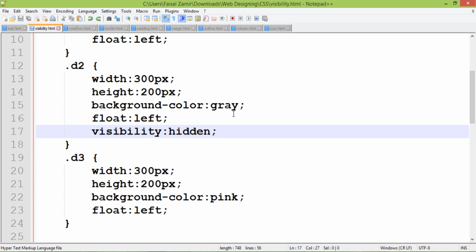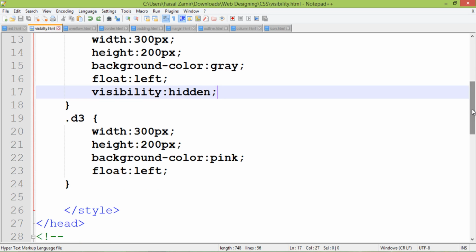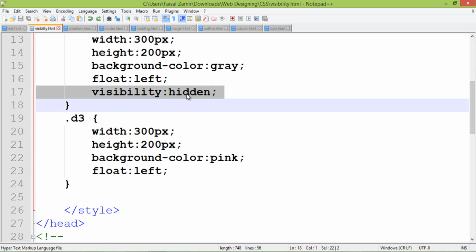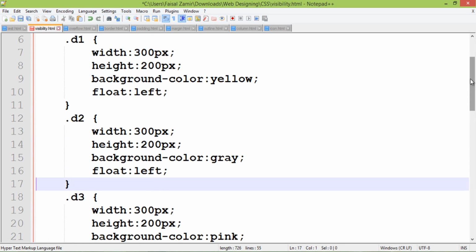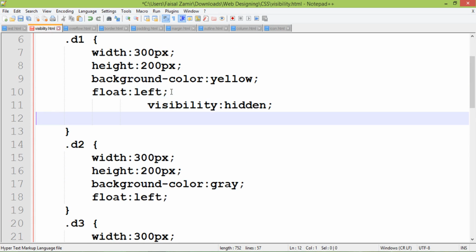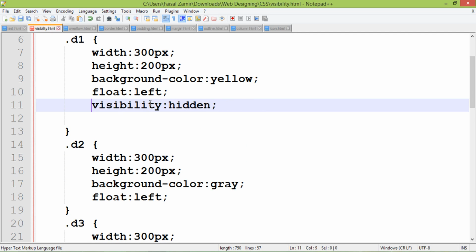When I provide this property to the d1 element, for example, you will see that it will be hidden. Hidden means it will just disappear. You can see that this is a d1 element but it just disappears.